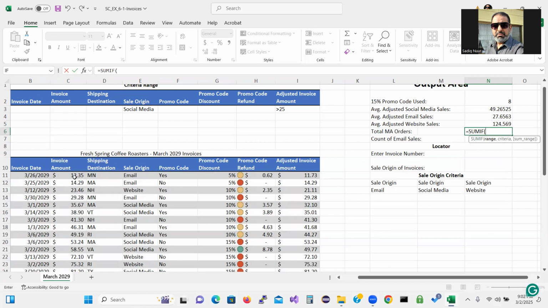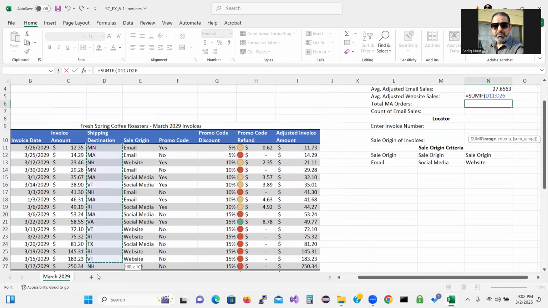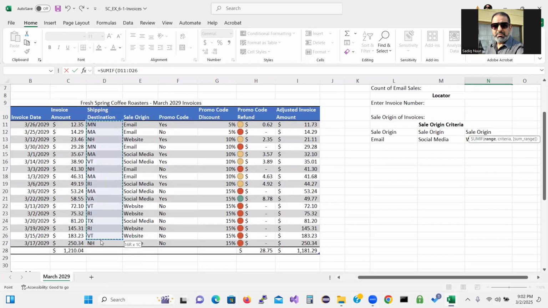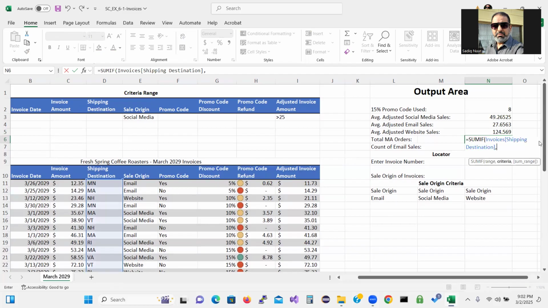D11. This is the shipping destination. So D11 all the way to D27. All right. Then comma. Now the next highlighted argument is the criteria. My criteria is Massachusetts. So MA, quotation close, comma.